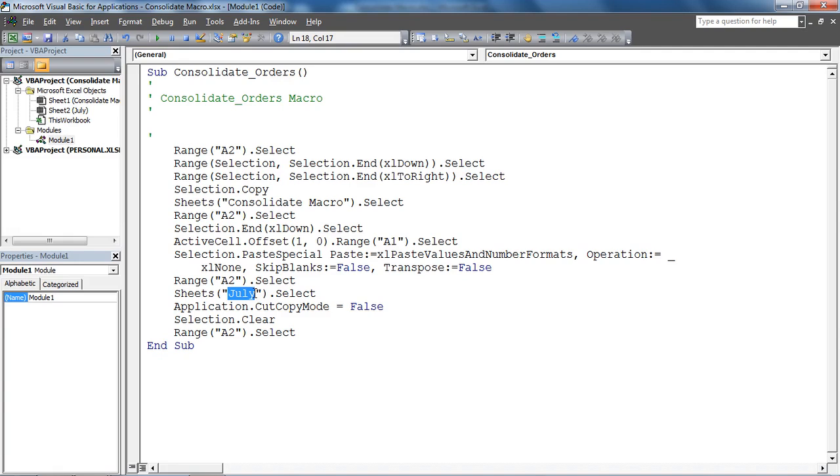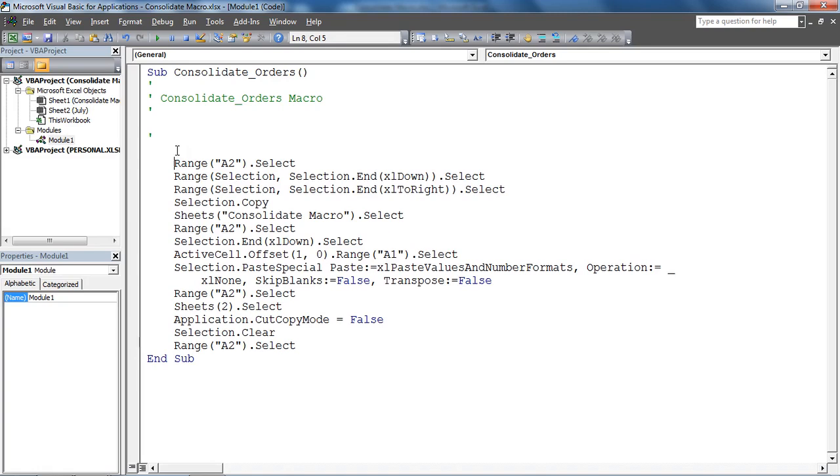So what I'm going to do is delete July and the speech marks, and I'm going to type 2. So I've changed the way that I reference the sheet. Instead of saying use the sheet called July, I'm saying use the second sheet of the workbook. So it's also a relative way, again, as opposed to absolute reference by the sheet name, of referencing that sheet. More on that as well as we go through this course, but I'm going to copy that as well back to the top of our code.